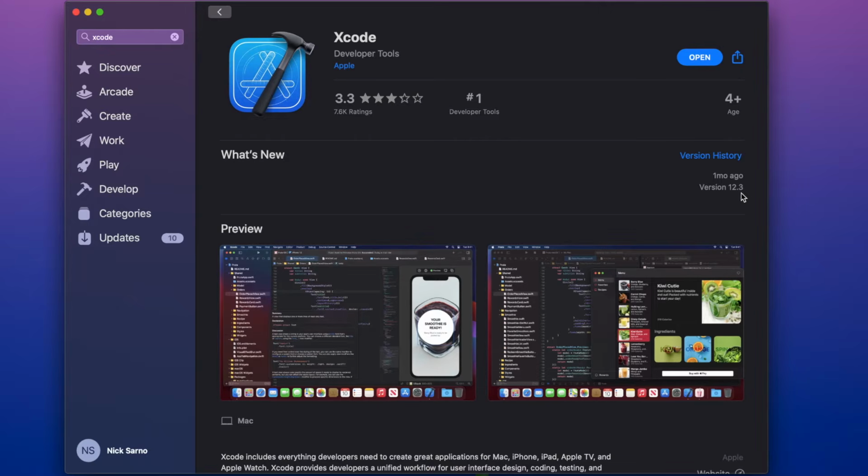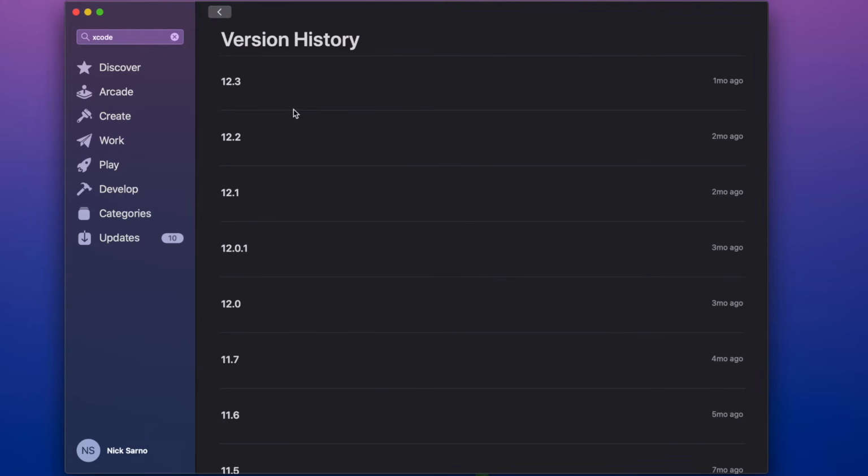But if you have an old version, I would recommend moving that version to the trash and then installing the new version of Xcode. When we click on version history here, we can see that Apple's releasing a new version of Xcode about once every month. In each of these new versions, they're fixing bugs, but they're also adding a lot of really cool new features.